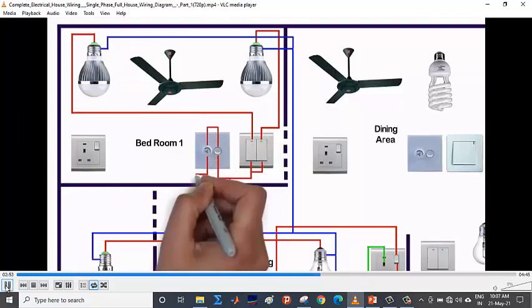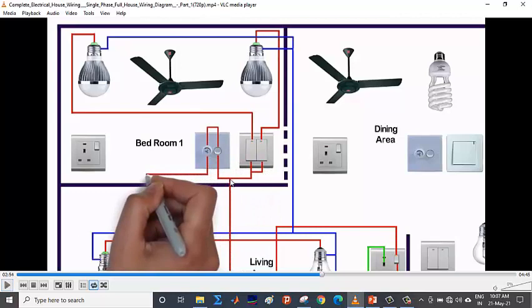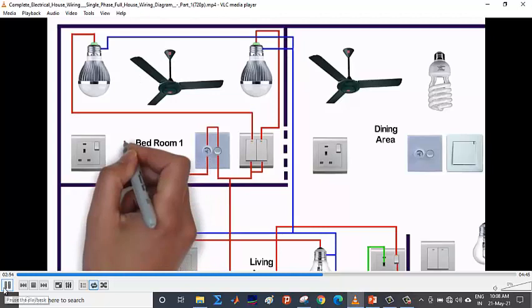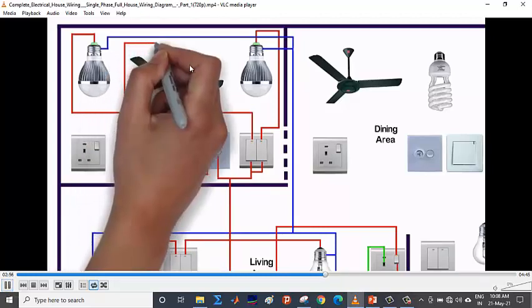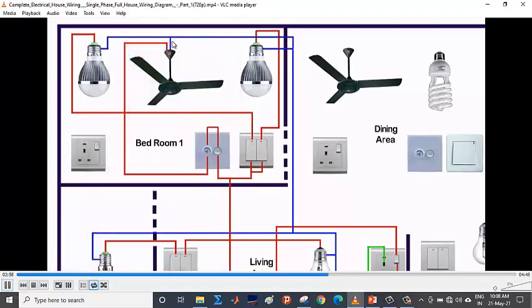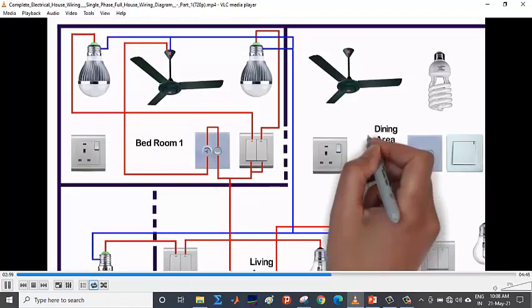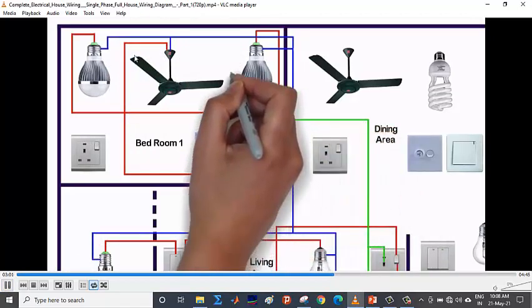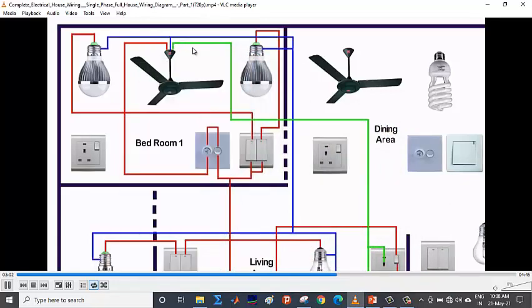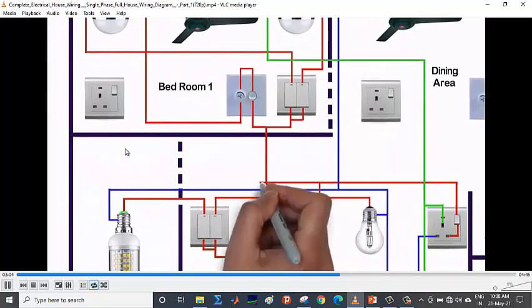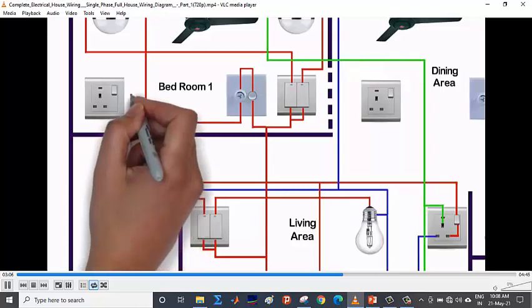a fan dimmer or fan regulator, you can see from here it gets this phase wire or live wire to get connected to this switch, and this switch output gets to the fan dimmer, that is usually circular in shape, and then its output will go to one of the terminals of the fan. And the second terminal will be the neutral one, and the third one will be the ground one if it is present there. I'm assuming, to be on the safest side, that the third one is present also.